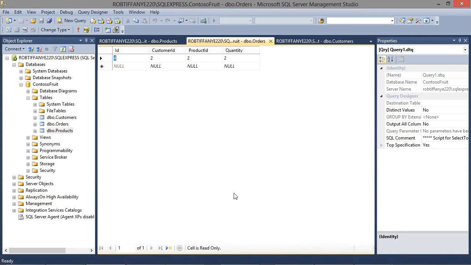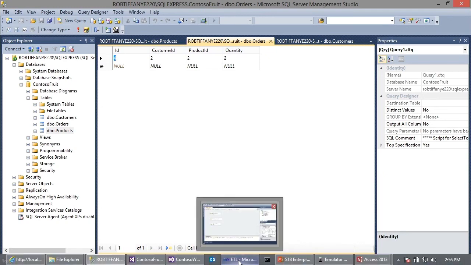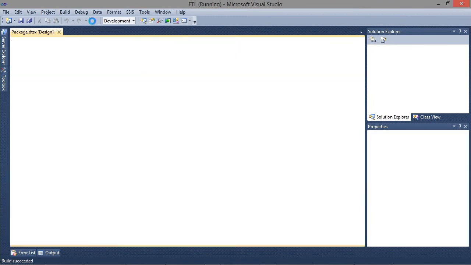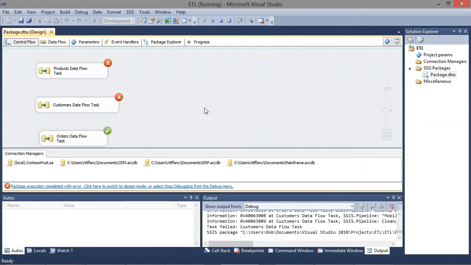So that's good. And then let's totally complete the circle with our ETL operations, so our back-end adapters. So I'm going to run this again. In this case, you see two red X's, products and customers, but that's because those were going from the back-end systems to SQL, and SQL already has the data, so that's expected. What we're really looking for is the green checkbox from SQL going to the orders data.